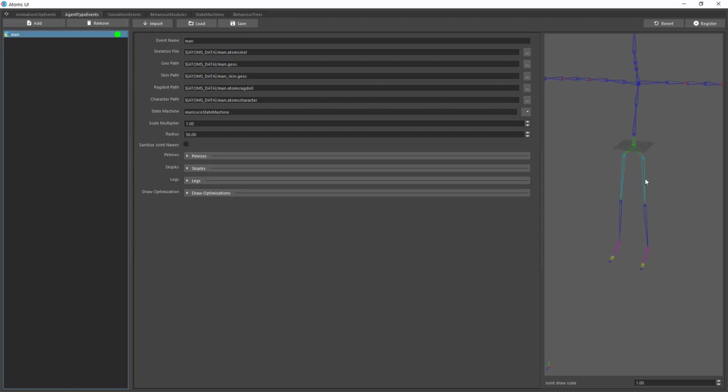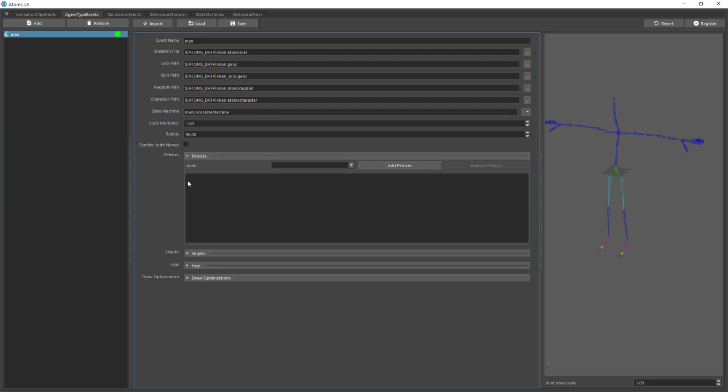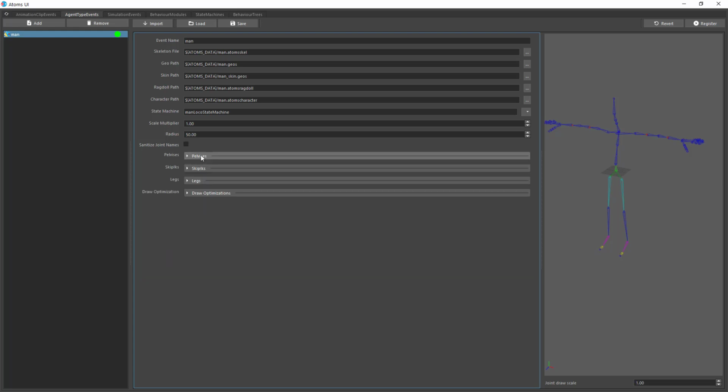If you haven't set up your skeleton, for instance, if you bring a skeleton from another application, like Character Creator from Reallusion, or an FBX coming from Mixamo, you don't have to go through all our exporters. You can provide the path to the FBX here, and then start tagging the joints here, and it will be basically the same thing. So you don't really need to go through all that process. Even if you have a USD file for your skeleton or mesh, it would be exactly the same thing. So it's nice to know that even if you have files that weren't previously processed with Atoms, you can still load them here and tag the joints here.